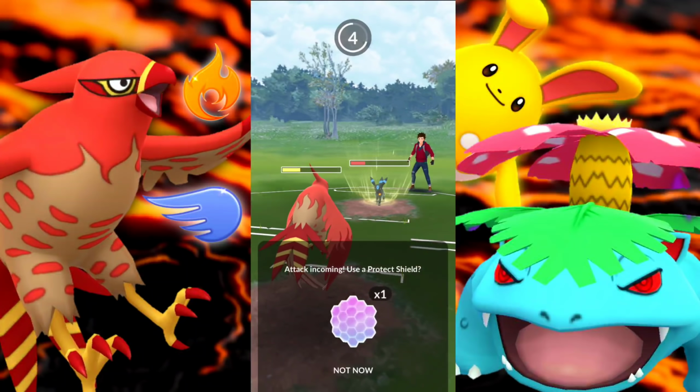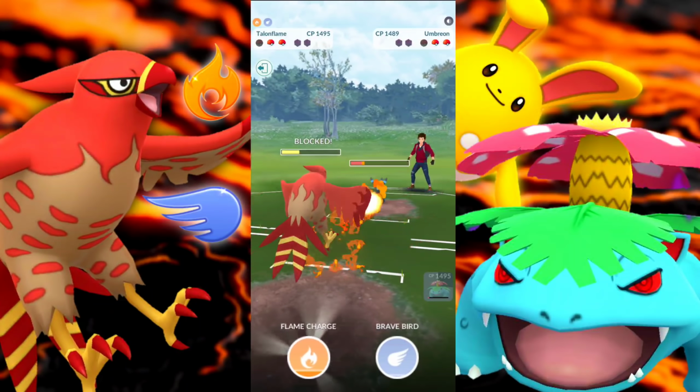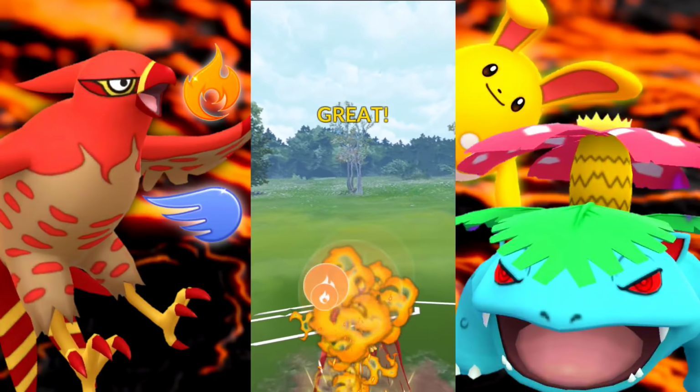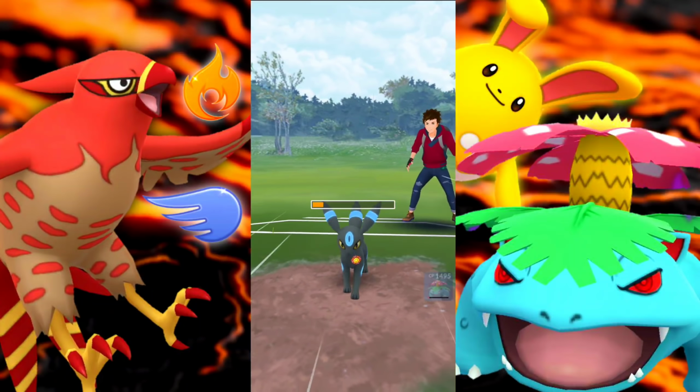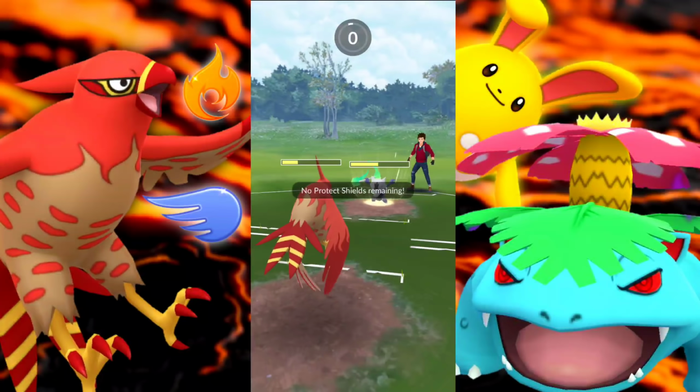In comes the Umbreon here. We still have one shield. How are we going to play this out? So they're going to be going for that, and going for a Flame Charge. Their shields are down. Now, at this point, I was like, I lost. Yeah, I lost. So they throw this in here, and they go for Bone Club.